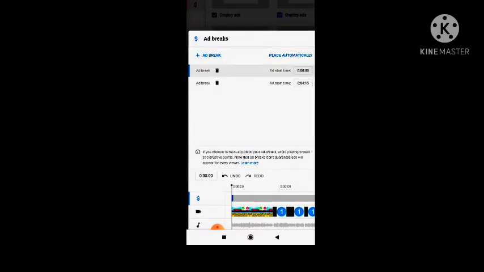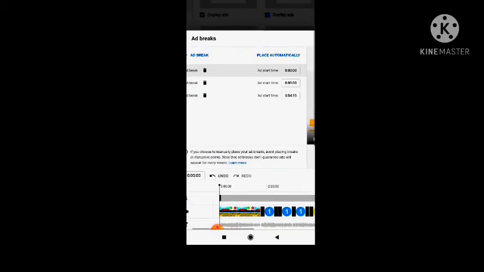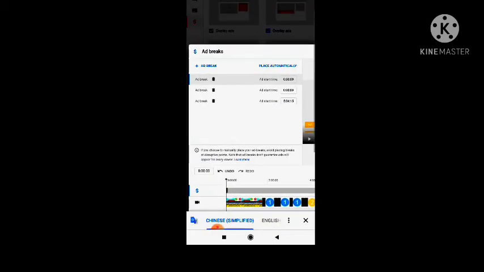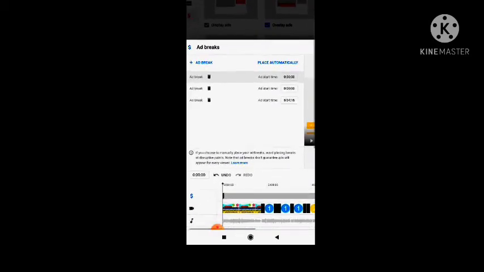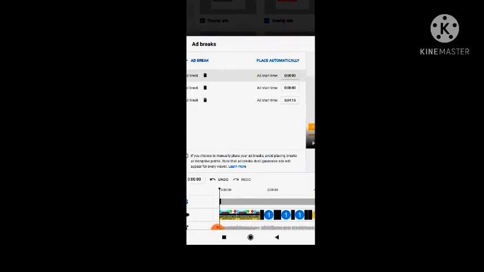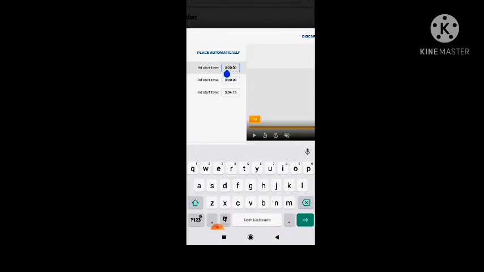You can add another one. Okay. So now I have three. Then start like this. First you have to change the first one. This time you can put the first one at 3. So now the first ad is starting at 3.